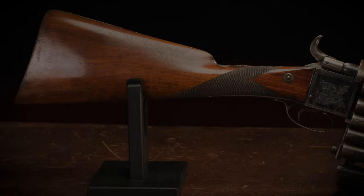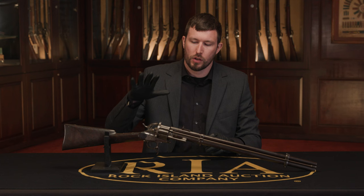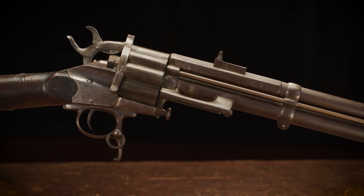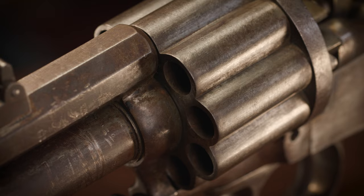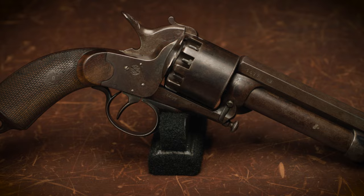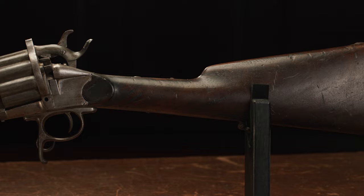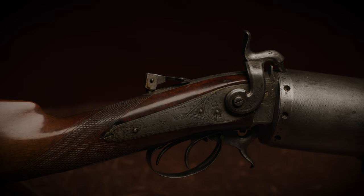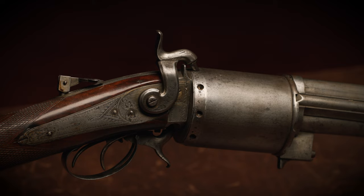For our last example, we're going to move on into the Civil War and beyond into the cartridge era. What we've got right here is a LeMat combination revolving rifle and shotgun, often referred to as a LeMat carbine. This is based on LeMat's design patented back in 1856, and they were most famously manufactured as percussion revolving handguns used by the Confederacy during the American Civil War. We've got two examples of those in the sale, as well as this incredible revolving carbine — a combination rifle and shotgun. We also have a Billinghurst based on the Miller patent that similarly has a rifled barrel and an underbarrel shotgun.